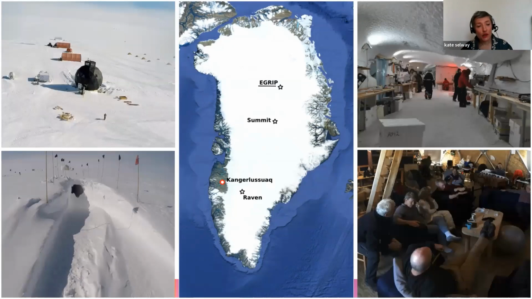Then Eastgrip Camp, which is where we were in 2019. This is a fascinating place. This is an ice drilling camp. It's a semi-permanent camp, and this dome structure is used for a lot of ice drilling around Greenland, and it's actually portable. So it's on skis and can be towed from one place to another. So it's been at East Grip for about 5 years or so, but has been at other places on the ice sheet previously.